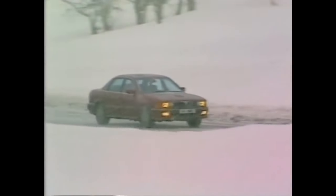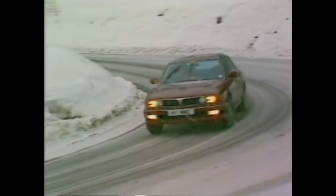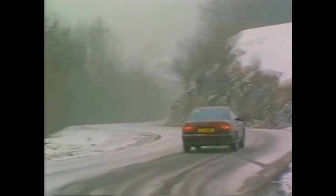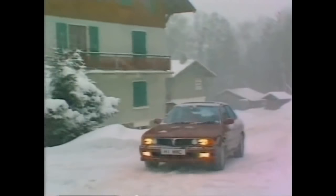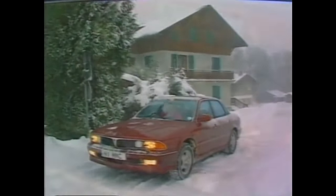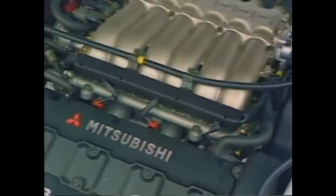I've just spent a week trying to unravel the Mitsubishi Sigma, possibly the most technologically complicated car I've ever come across. For £26,000, you're lucky to get windows as standard in a BMW. But the Sigma, which has to compete for a slice of the executive action without much in the way of badge prestige, has to rely on something else. To that end, it has a 3-litre 24-valve V6 engine, which develops 202 brake horsepower. It drives the front wheels through an automatic gearbox, and who said they were labour-saving? This has power and economy ratios as well as overdrive.